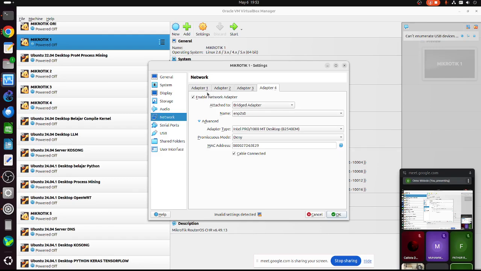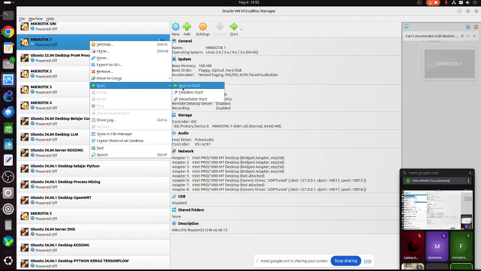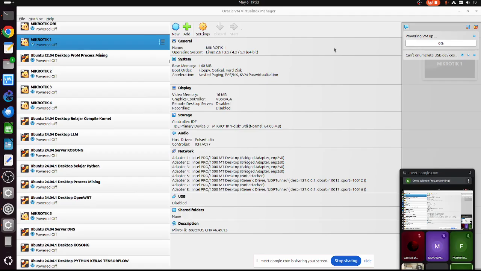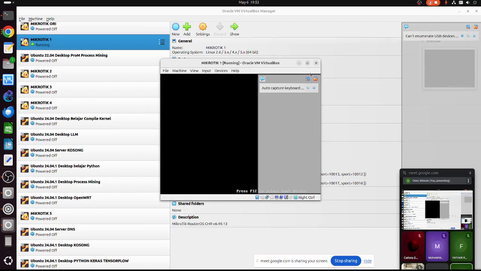So I have 4 Ethernet cards, all connected to one Ethernet of my computer. And then I will play around with these things. So I will set adapter 1 as the wide area network, adapters 2, 3, 4 as the local area network. So the IP address here will be like the 10, what's it? 10. Oh no, I will change into different numbers then. Otherwise, we will be confused. Okay, I will start MikroTik. Hopefully it works. And then I will try to configure. But there is no guarantee it will work.